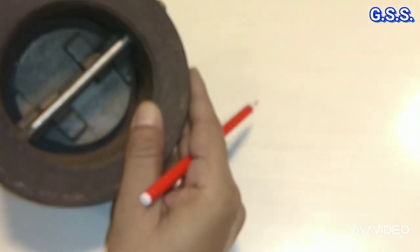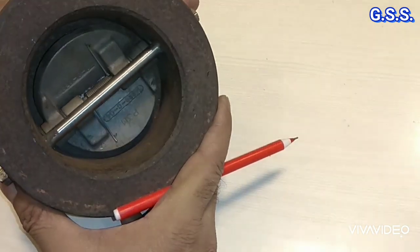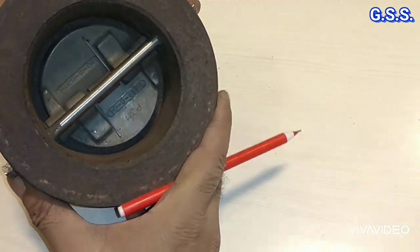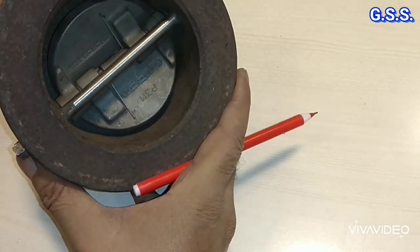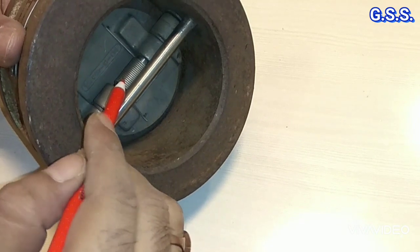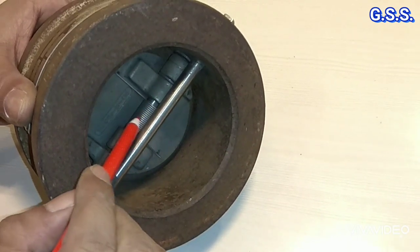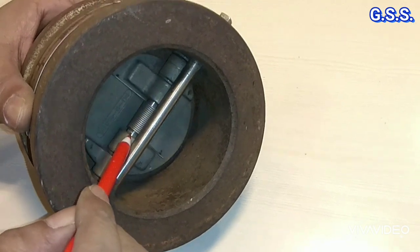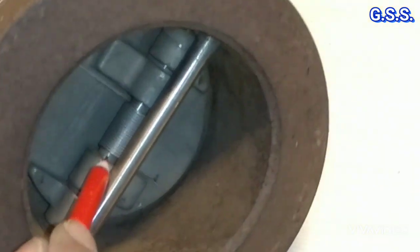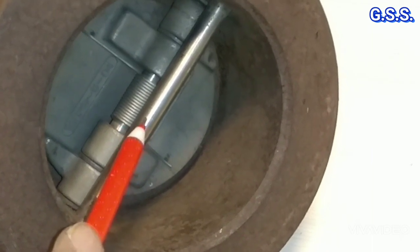This dual plate check valve internals consist of these two numbers of flaps, D-shape or semicircular flaps, and a spring. This is the spring, and these two flaps and spring are mounted on a hinge pin. This rod is the hinge pin and this rod is the stop pin.